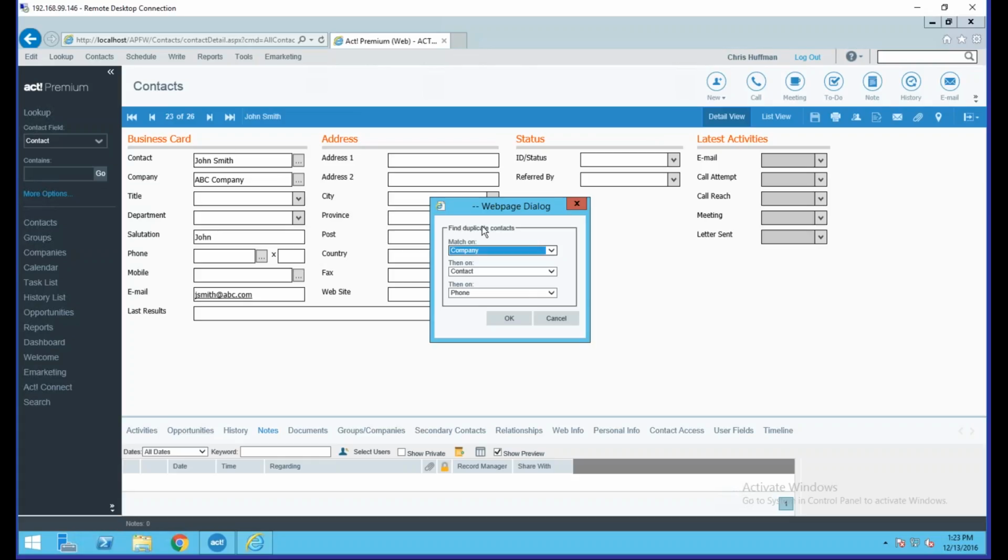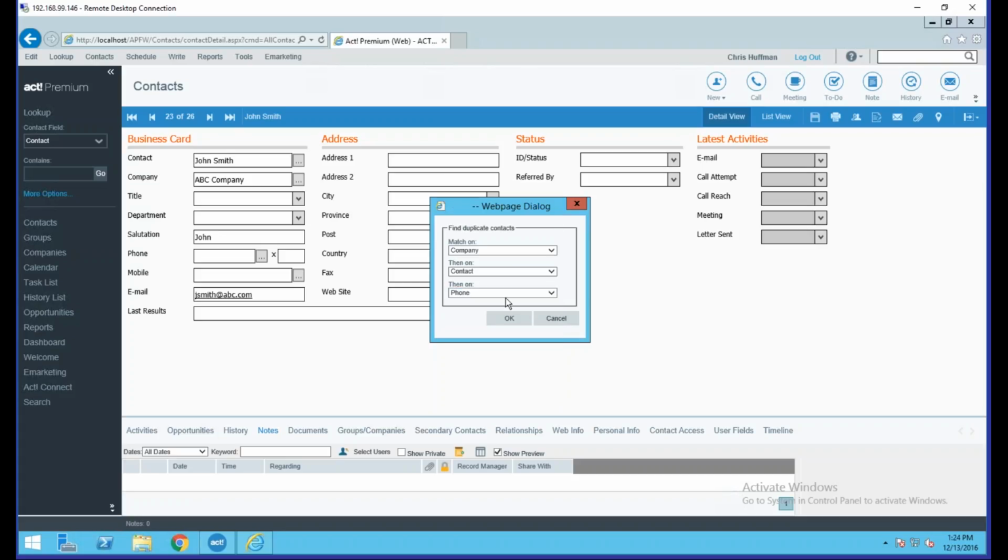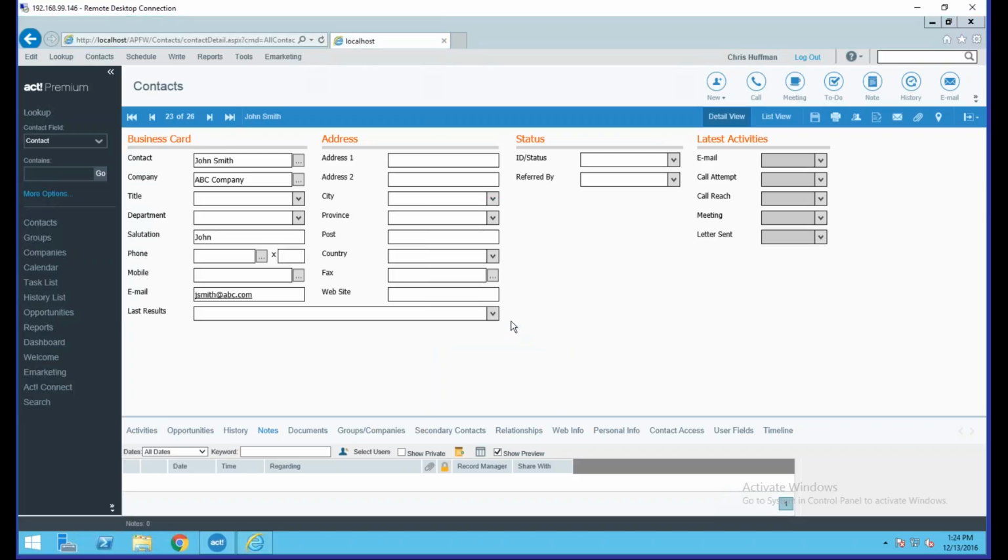It's going to use your default duplicate fields that you normally use, but when this comes up, you can change these to other fields if you wanted to. So if you had a custom field, maybe account number or customer number that was unique, you can use that instead. Or if you want to just use email address, you can use whatever you need there. I'm just going to keep it on the defaults.